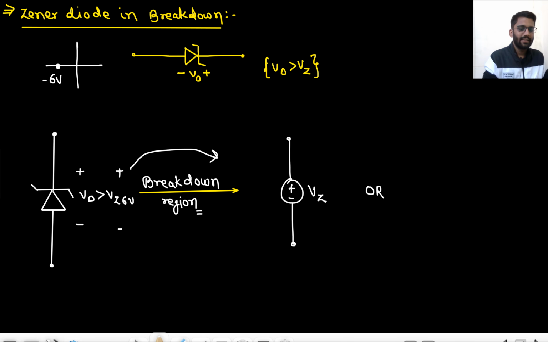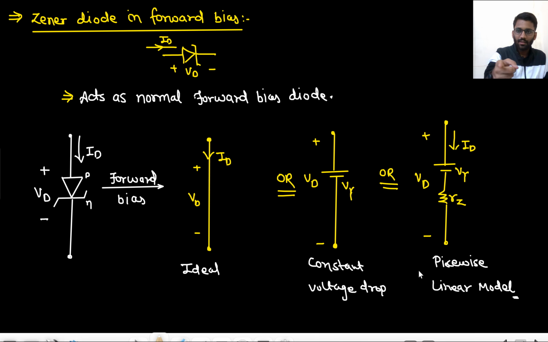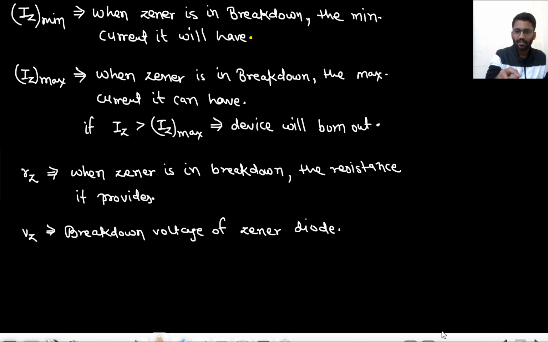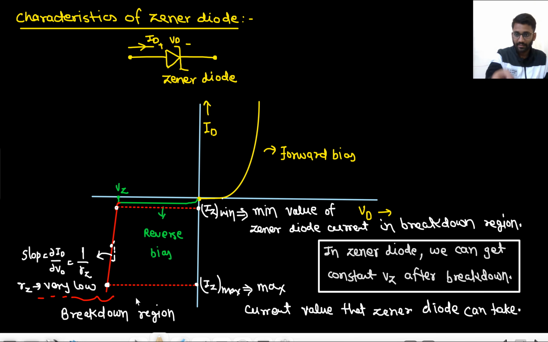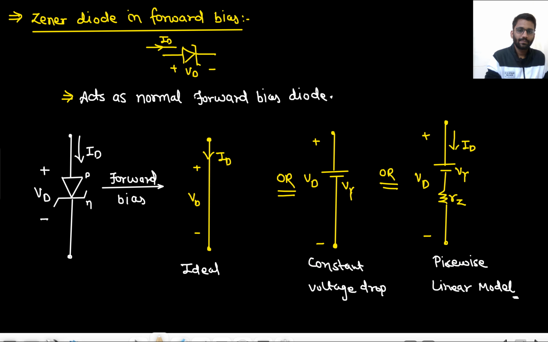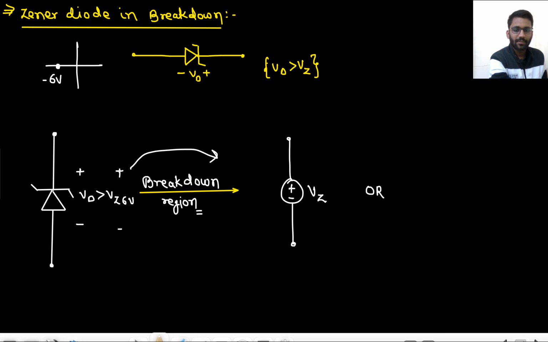Or what did I say? Sometimes it may provide you a low resistance as well. This low resistance RZ. And here the current would be IZ in the diode. It will be replaced with a single battery. N side will be replaced with positive. If you can't understand it, just remember, N side will be replaced with the positive and P side will be replaced with the negative. Okay.